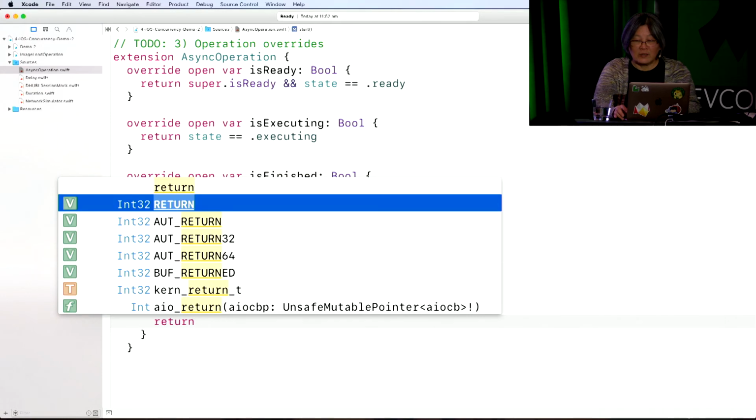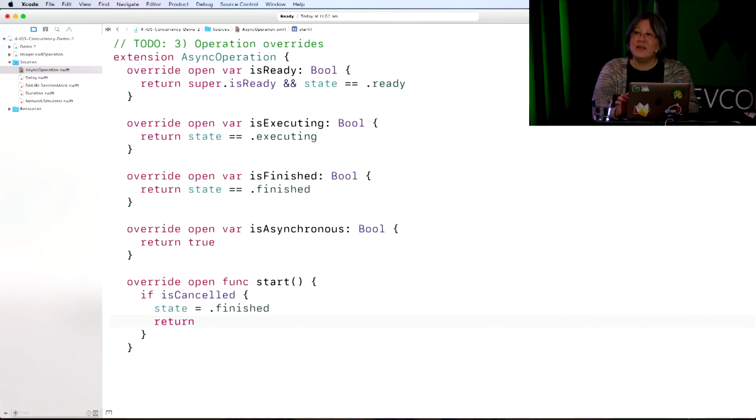Now, how can it be cancelled without us knowing? It's very possible that the app will say operationQueue.cancelAllOperations. So at the operation queue level, it's going to just cancel all its operations. So it's going to come down from there, and that will trigger this isCancelled situation.